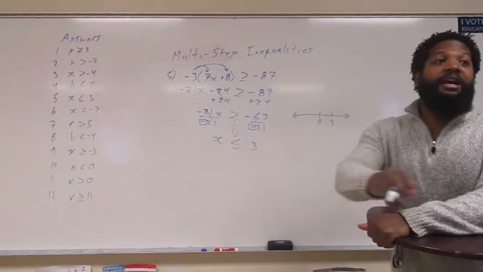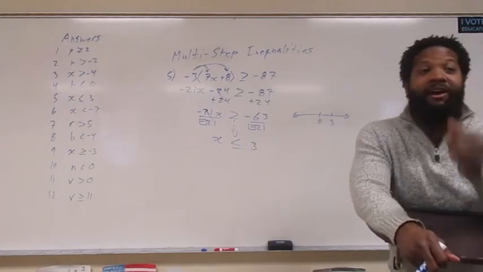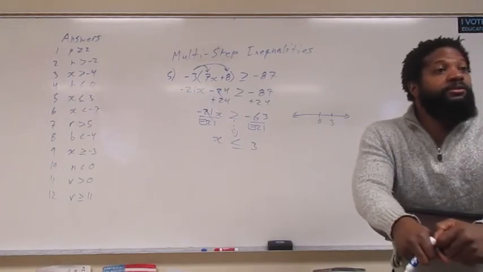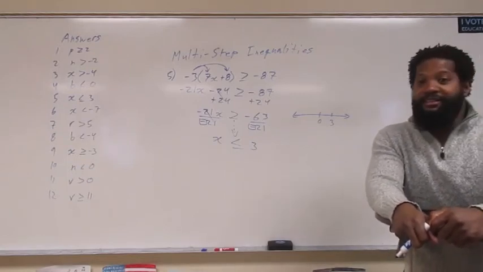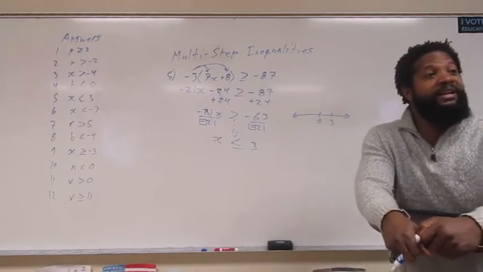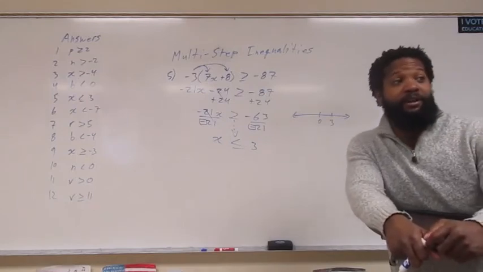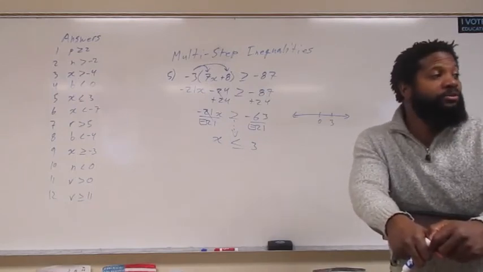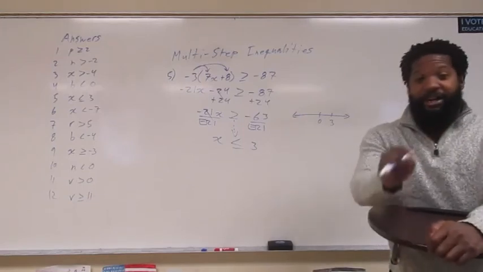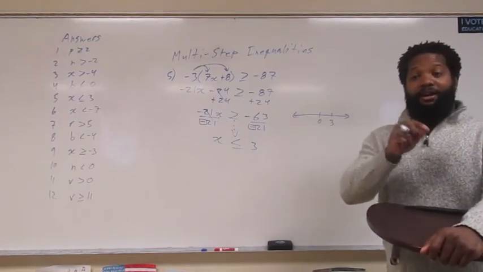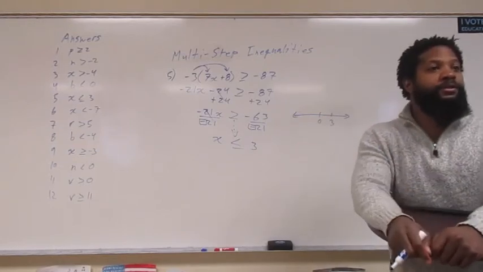Y'all better get this right, because a couple of y'all on your quiz last week and the week before were putting your closed circles and open circles over top of the negative numbers. Like instead of a regular 3, you would put it over the negative 3. A couple of y'all were putting your open or closed circles over a 13 when the answer was 14. It was funny because you would tell me the answer, x is greater than or equal to 14, and then put your circle over the 13.